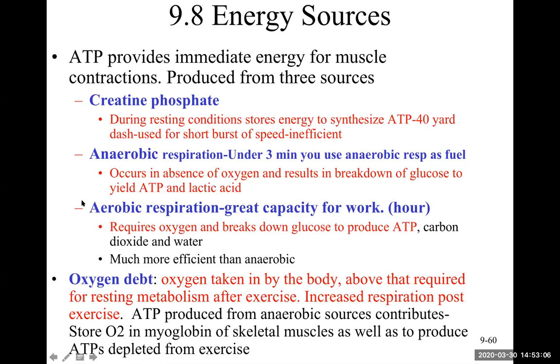If you're sprinting and then you stop right away, you never use oxygen as a fuel source. Instead, you use anaerobic respiration, and you produce a lot of lactic acid as a result, right? That's why in a 400-meter dash, a lot of times people will pull up because they have cramps. They'll use up creatine phosphate in the first 100 meters, and by the time they get to the end of the race, they haven't transitioned to aerobic respiration yet. It takes about 3 to 5 minutes to transition to that.